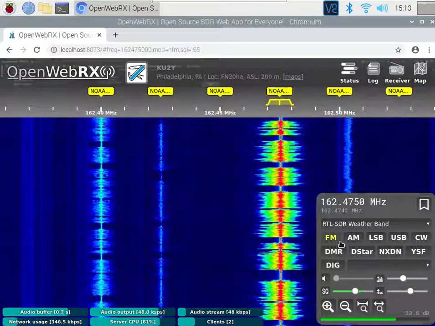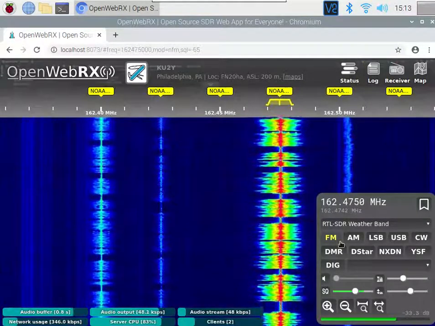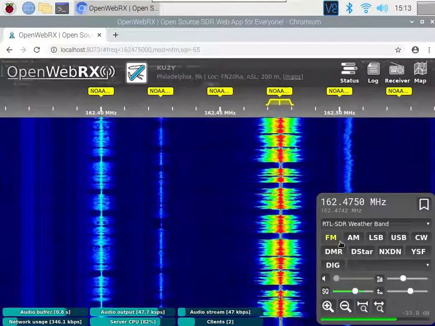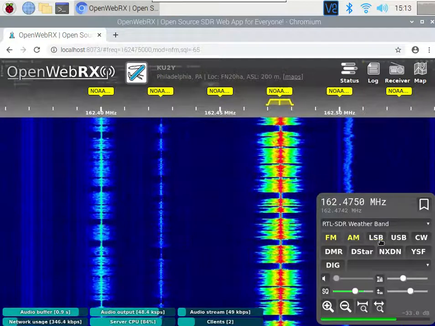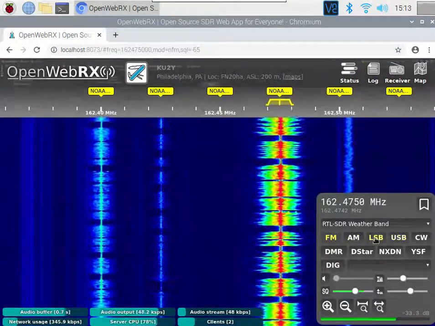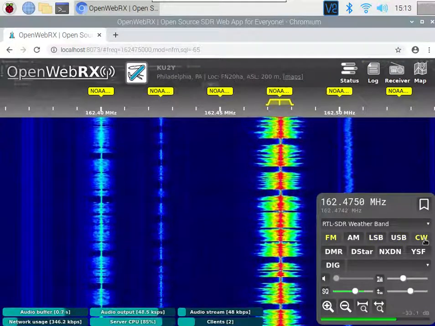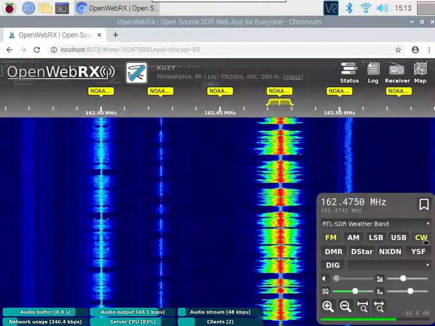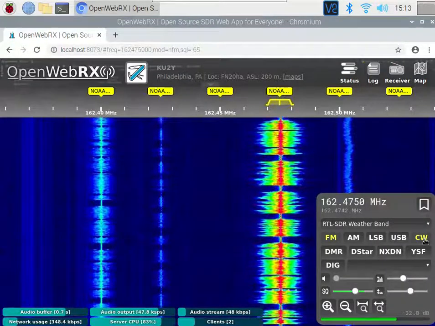The signal you're trying to modulate in this case is the voice that is reading out the weather forecast. Other ones include amplitude modulation. And then there's two sidebands, lower sideband and upper sideband, which are typically used for ham radio communications. And CW, which stands for continuous wave, which is the term that hams use for Morse code.